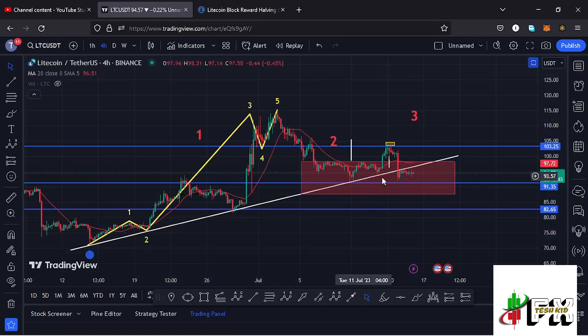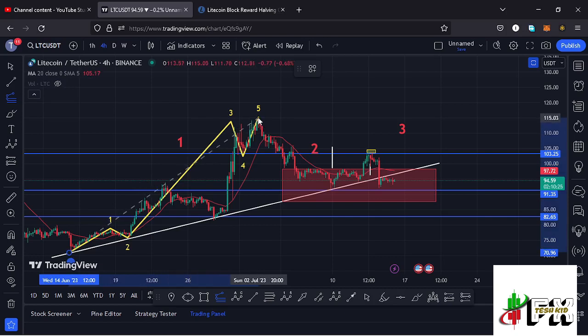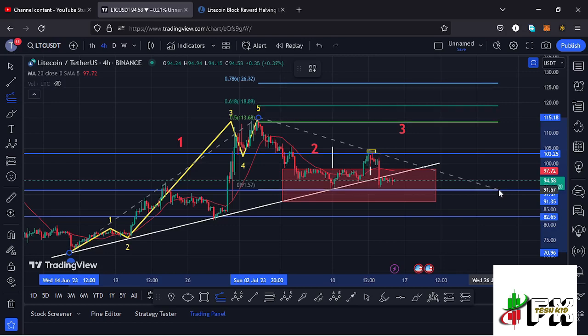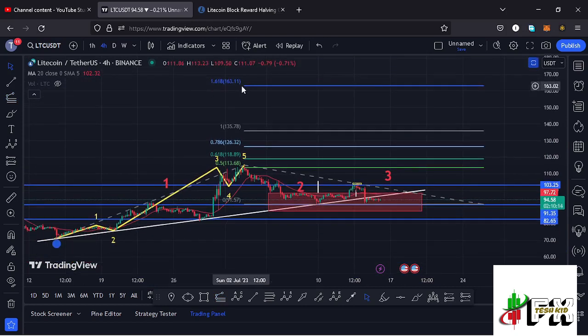And soon I'm expecting Litecoin to give us a reaction of this target area and start gearing up impulsively in the formation of this wave 3, and giving you minimum target areas for the third wave by connecting the trend-based Fibonacci from the low of the first wave to the high of that wave 1, then dragging the fibs to the low of the second wave. I get a minimum target area for the third wave at the fib level 1.618, and that is at around the $163.11 mark. And that is the minimum that we can expect Litecoin to do in the formation of that wave 3.